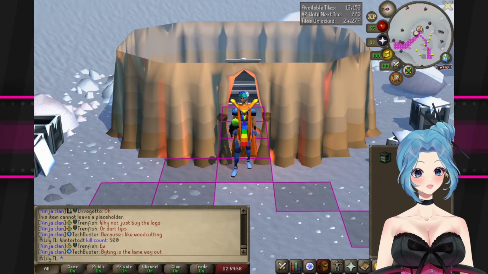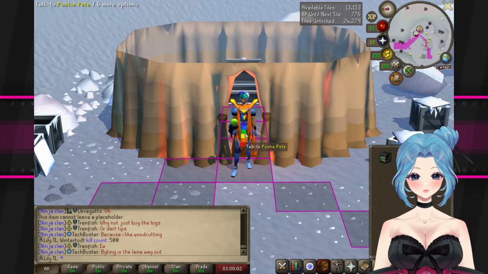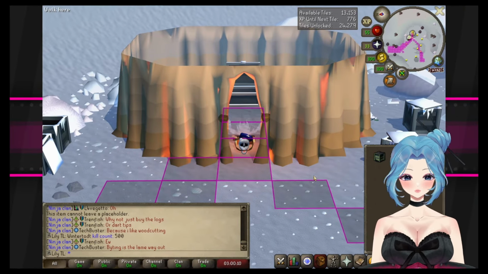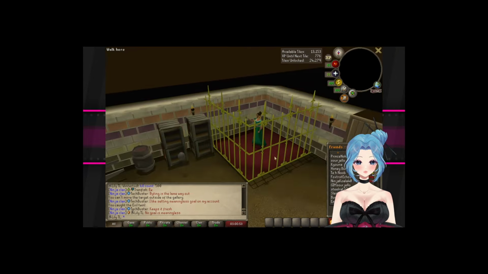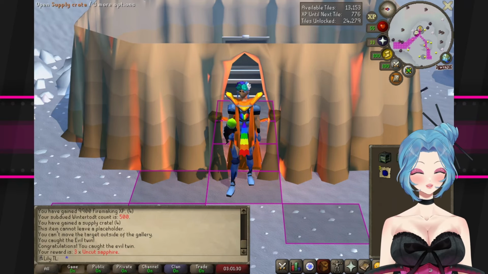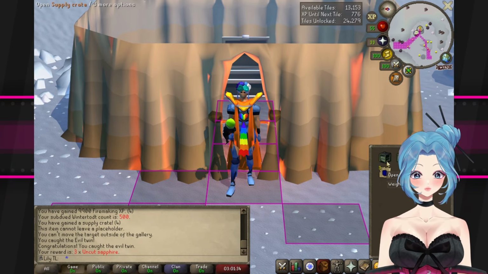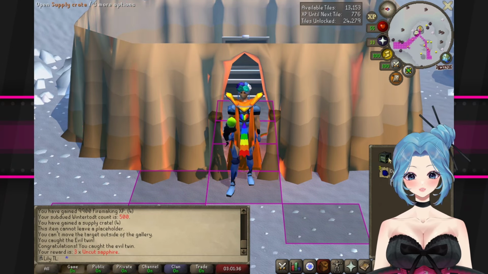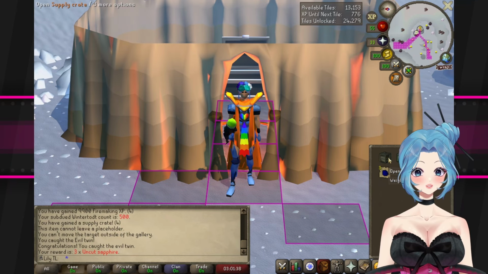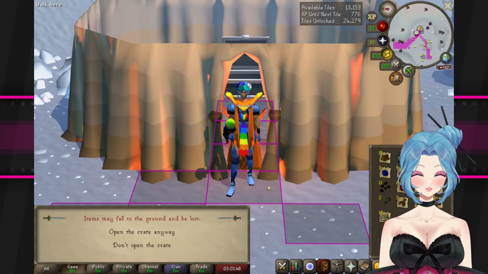And so we're just fingers crossed that we... Okay, we'll deal with this first. So we have got four last cracks at the bat. Four last cracks at this tomb. Let's see what happens. We just RNG bless. All right. There's one down. Open the crate anyway.